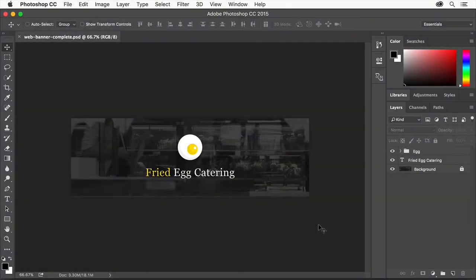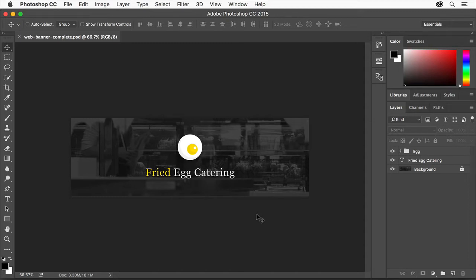In this tutorial, you'll create a web banner in Adobe Photoshop to learn some Photoshop essentials like working with shapes, layer styles, and exporting your work. You can use the provided template and the skills you learn to create a banner for your blog or YouTube channel, an email header, a banner ad, and a whole lot more.